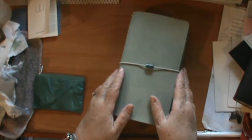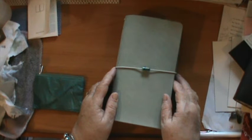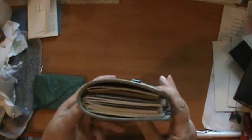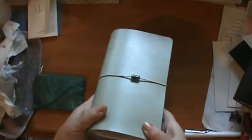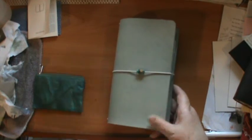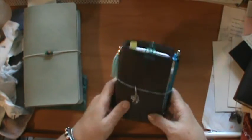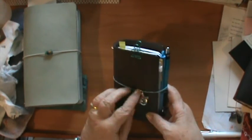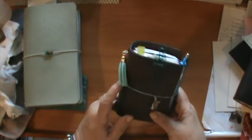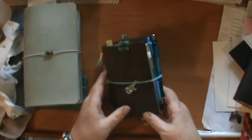And tomorrow I'm getting my winter Midori. I'm getting the Mr. Darcy Chic Sparrow in burgundy, same size, so that I can switch them out and keep them nice and fat. And this is really going to work out for me. This is my favorite size. I do use a baby, a field note size Chic Sparrow, but I'll do a flip through of this at another time. I think green and teal are my colors this year. It seems like everything I buy has got that color on it.